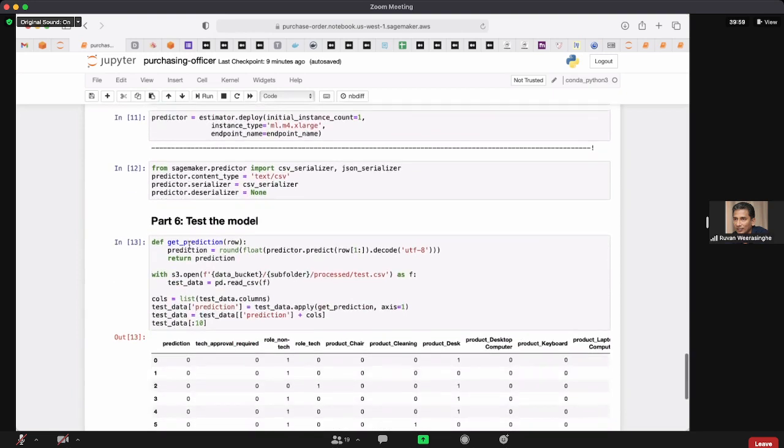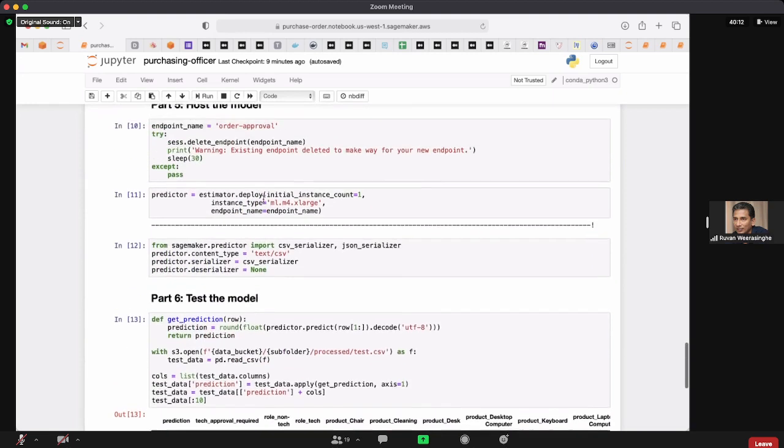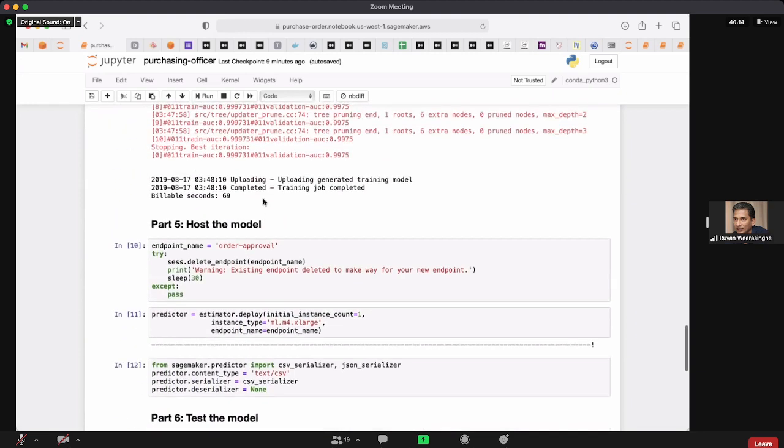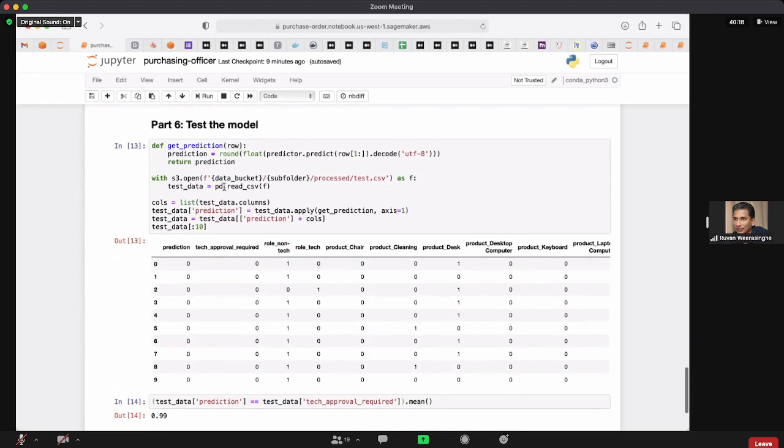And then we basically test the model by sending our test data. So in the training step, it will also do the validation, training and validation within the validation set, and then the test set we use.